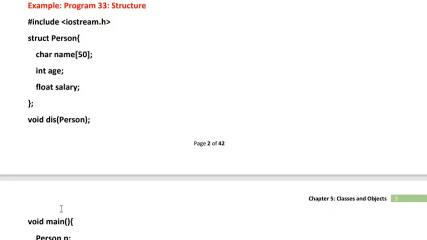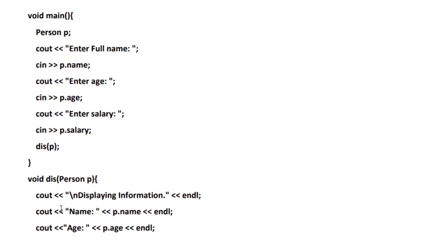Here I have written a very simple program that exhibits the property of a structure. We have a structure person with three members: name, age, and salary, and I have declared a function display that will take in a variable of type person and return void. In the main function, I have declared a variable p of type person. Then I have read values into the different members of p, that is name, age, and salary, using the member access operator, that is the dot operator, or period sign.